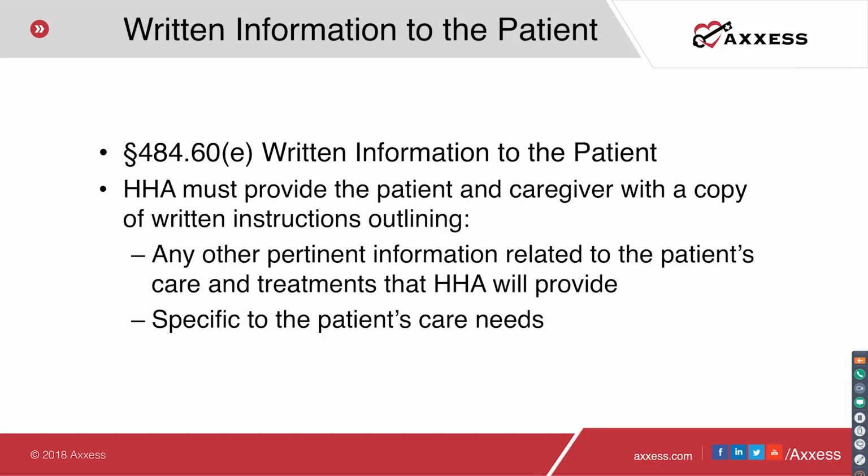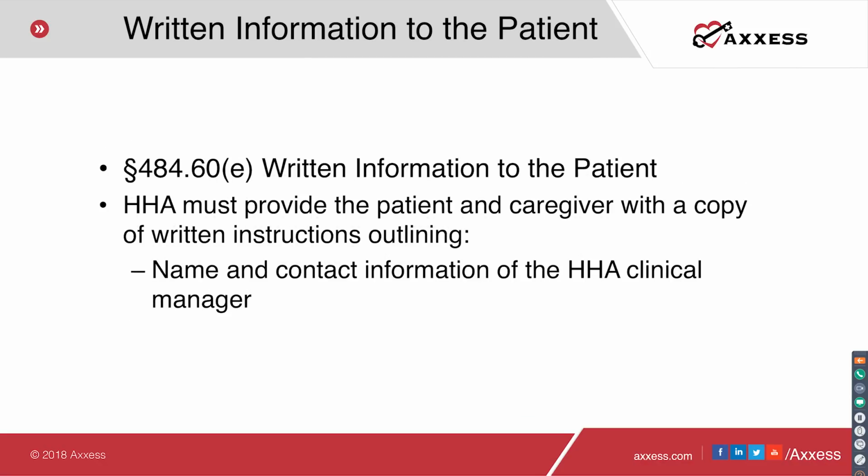Not everything here is going to be generated from an EMR, whether that be ours or anyone else's, but certainly you're going to have opportunities to give information to the patient as well. Some of this may be on your consent forms, some of this may be on separate documentation for you as well. And there's a new standard here at 484.60(e) that tells you that we must give the patient the name and contact information of that home health agency clinical manager.